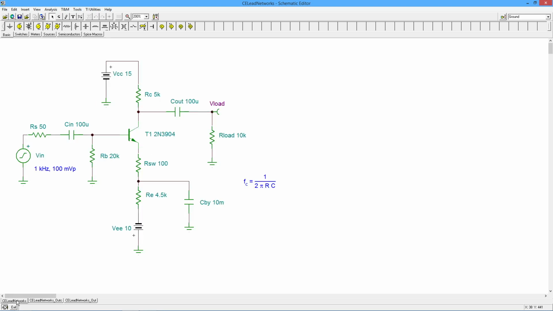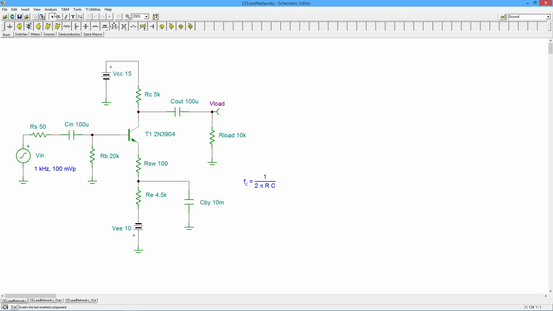Let's go back to our original circuit, right? So I changed this 100 micro to 100 nano, nice factor of 1,000, and there's our two resistors. We plug it in here, right? So R is 15K, C is going to be 100 nano, and we see what we get. Well, that calculates out to a little over 100 hertz. It's about 106 hertz. That's where we should start to see this thing roll off. In other words, the 3 dB down or half power point at the low frequency.